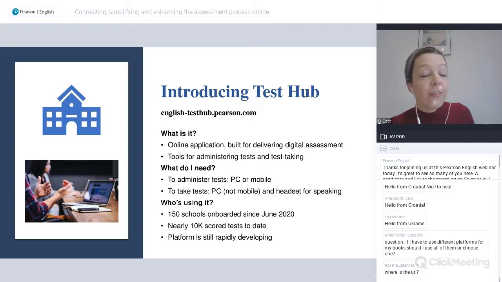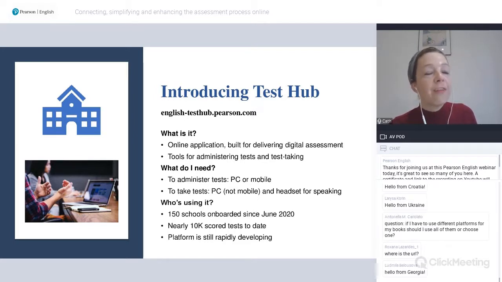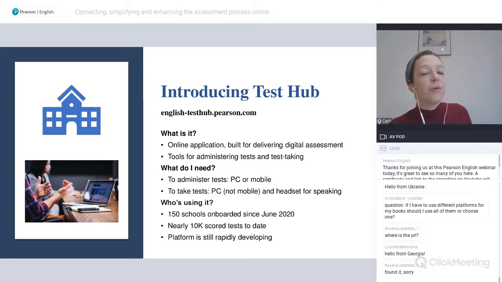For launching the actual tests, and I'll talk a bit more about our proficiency assessments in a minute, there are a few more restrictions. These tests are really designed to be run on a larger screen. We're not quite there really with mobile testing yet. The content of the online tests we offer is definitely suited to a laptop or desktop screen. There's quite a lot of text and quite a lot of media. So if the students are launching a test, we definitely recommend that's done on a laptop or desktop, but the portal itself can be used on any device.